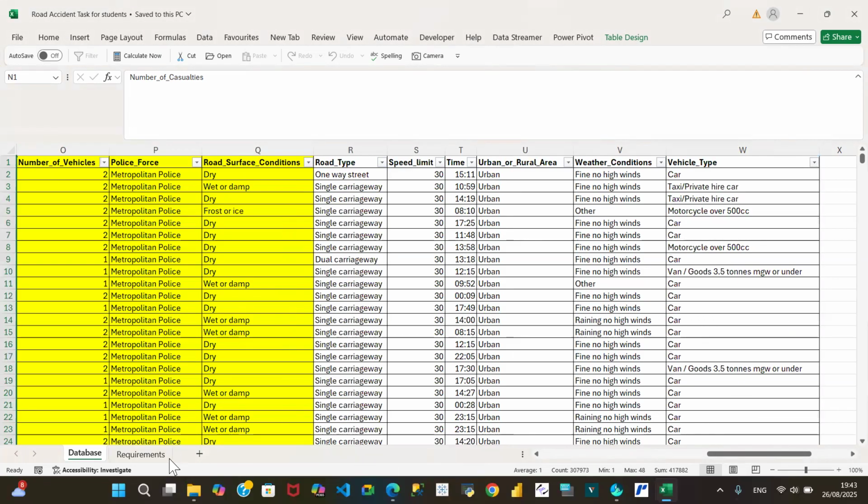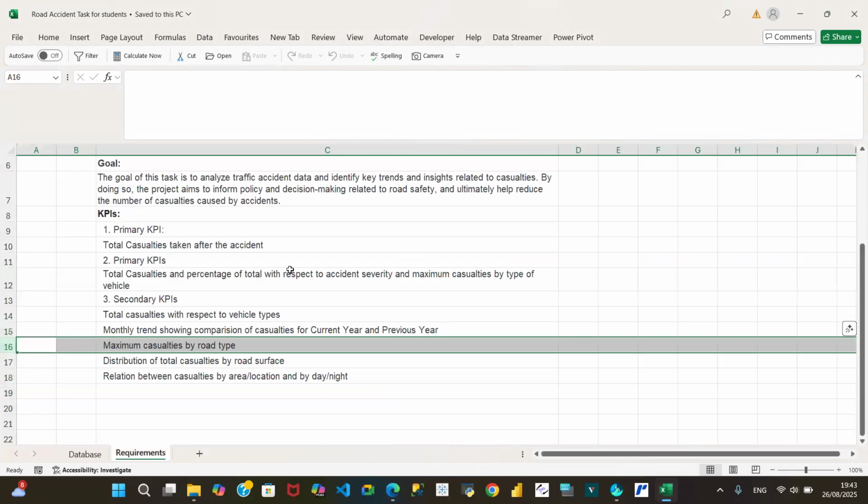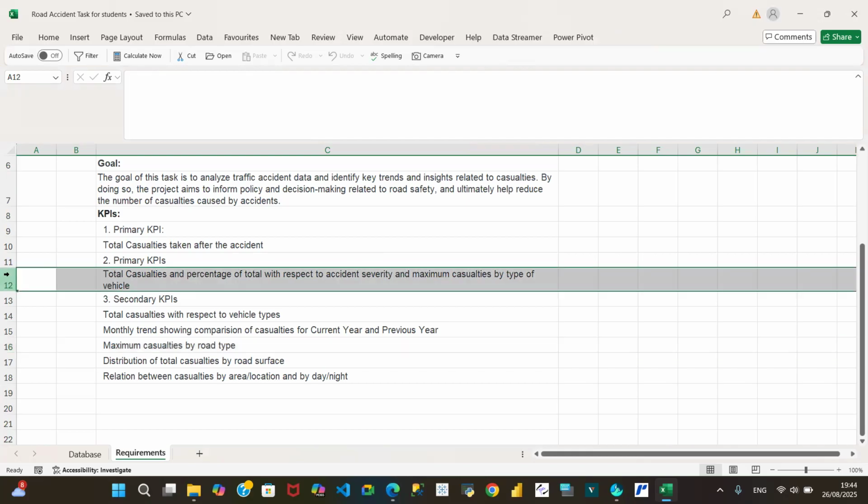I know there is something to do with vehicle type. I saw, yes, total casualty. So within our primary KPI, it says maximum casualties by type of vehicle. That maximum should be total casualties because that can be confusing.